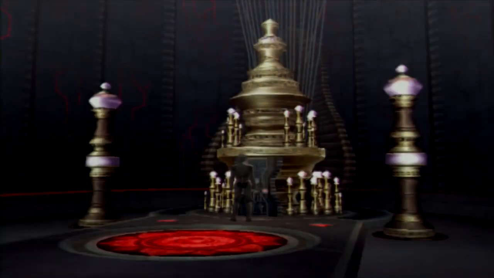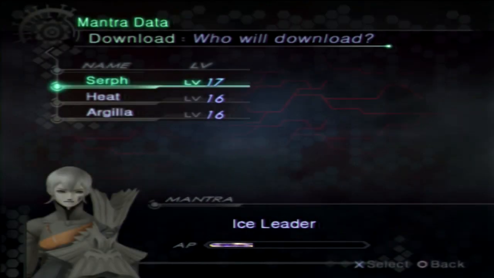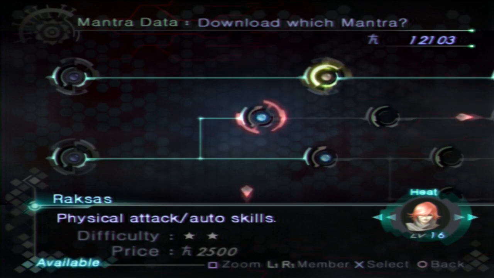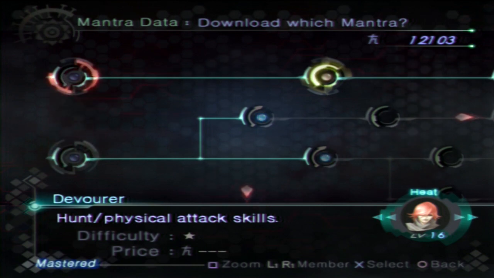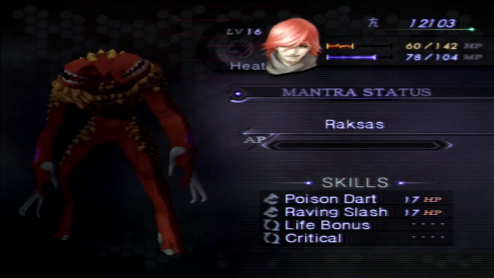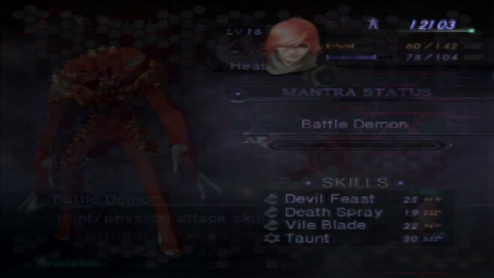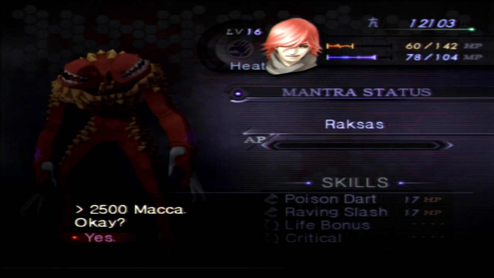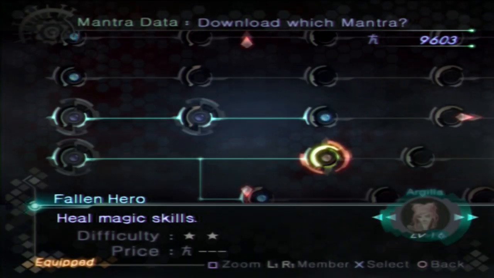Anyway, he just learned his mantra, so we're gonna go ahead and do something with that as well, since we can. What are we working on next, Heat? He learned how to be a Garud or something, I don't know. Well, he already has this one. Physical attack auto skills. Poison dart, ooh, that looks like some good stuff. I'm gonna go this one, because I don't know, it's 25 hundo. Reasonable number.